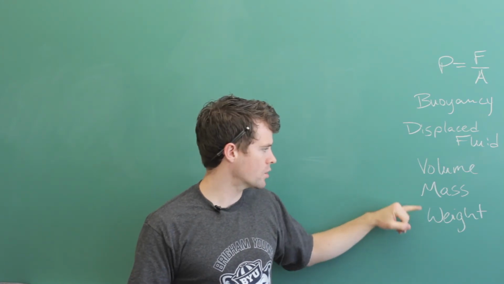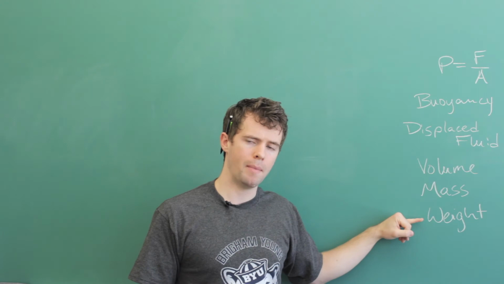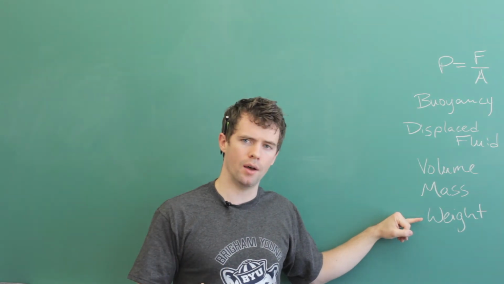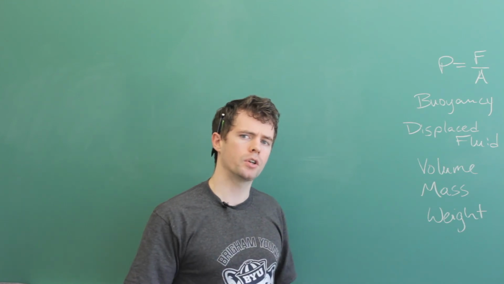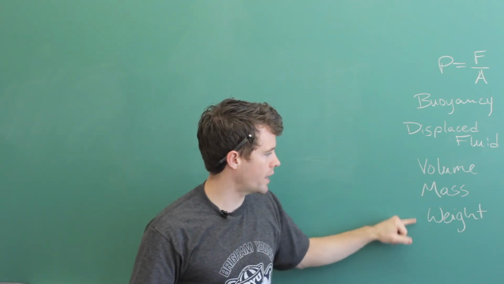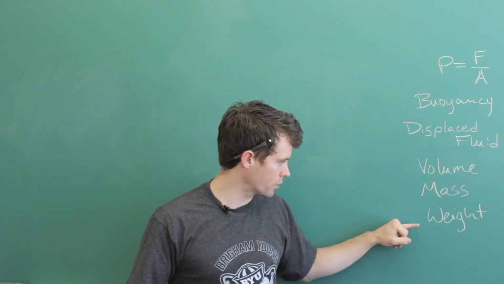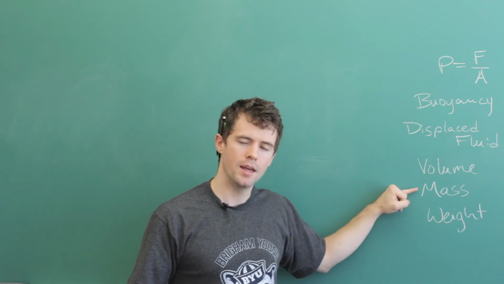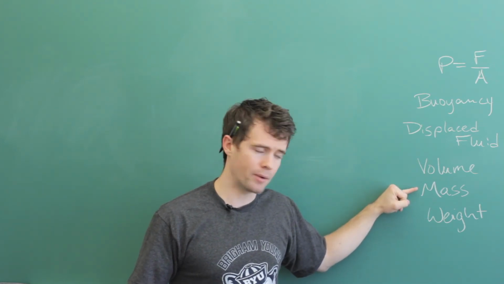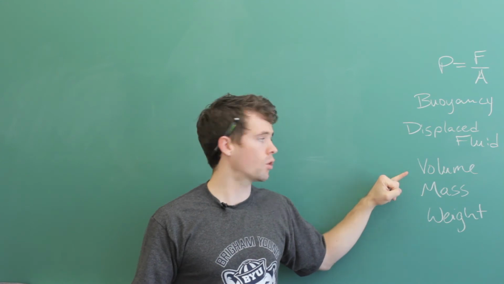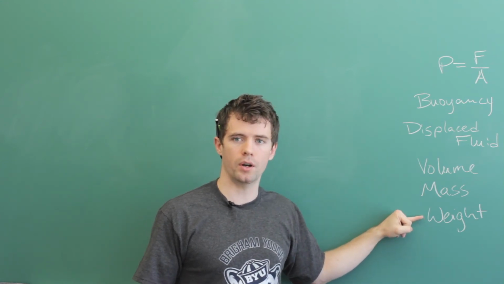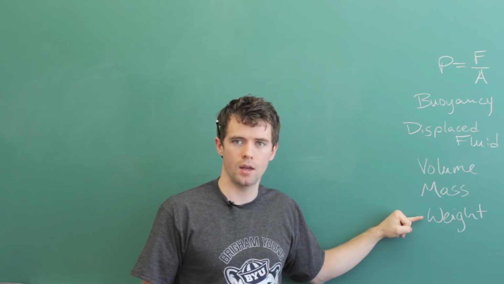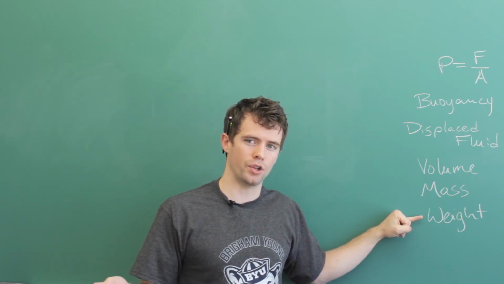Okay? Now mass and weight, we already know how those differ. Mass has to do with what you're composed of. Weight is how much gravity wants to pull on you. So just don't get confused. Buoyancy doesn't have to do with either of these two things. Even if gravity is pulling really hard on a very massive object, the buoyant force is not going to be very big if it doesn't have a very big volume. Versus if something has an enormous volume, and let's say it has a very big mass and weight, it's still going to have a greater buoyant force, even if it wants to sink. So there are a few misconceptions that students usually have.